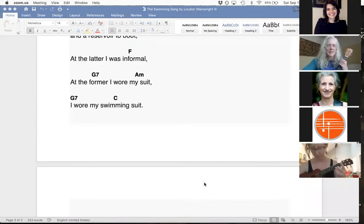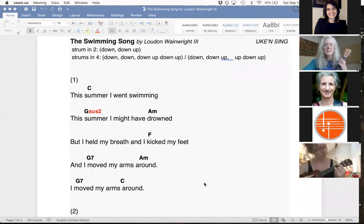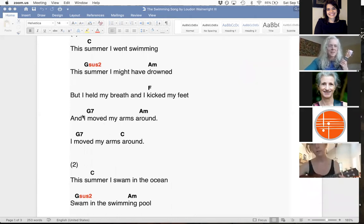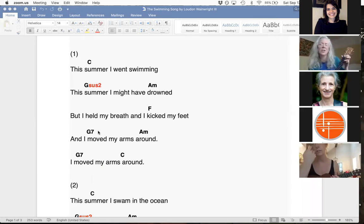All right. Okay, so I'm going to pull up the lyrics to this song. So share screen. Okay. Aha. So this is called The Swimming Song, Loudon Wainwright III. Got some strums for you, but there's a C. Aha. There's a G, but I have a little extra something there too. And there's a G7, which is the inverse of the G shape-wise. But we'll get there in a second. So I'm going to teach you the melody of this song.